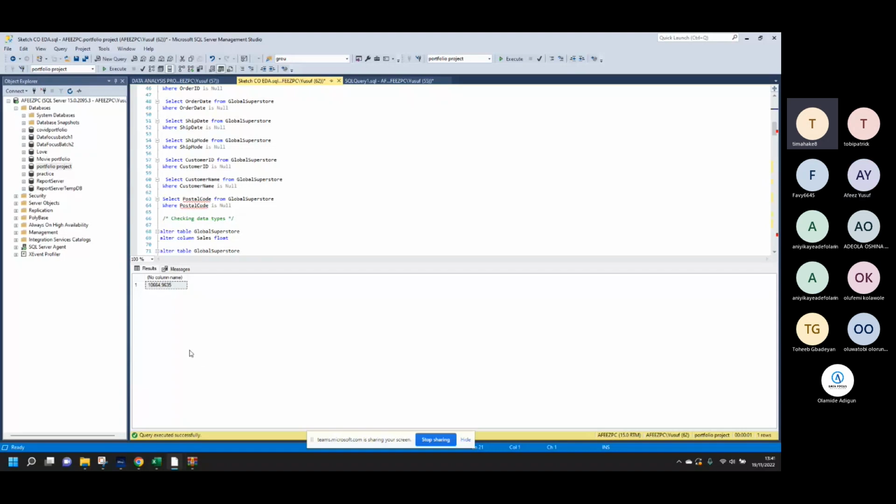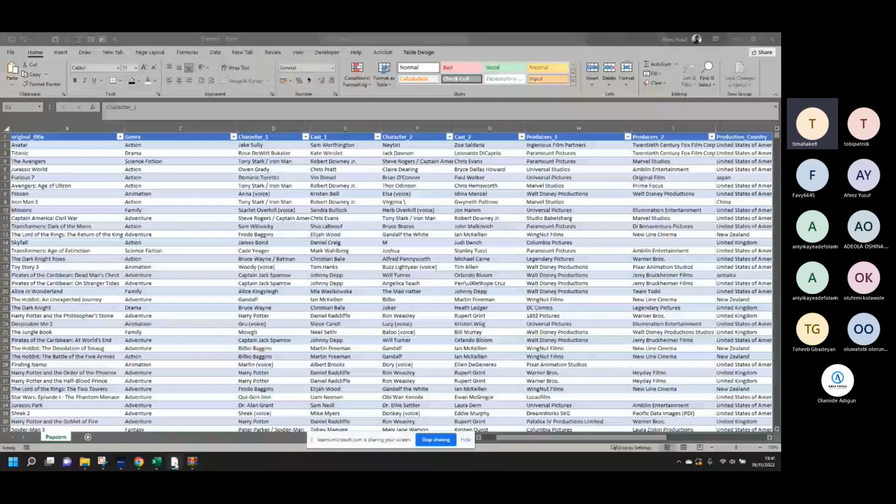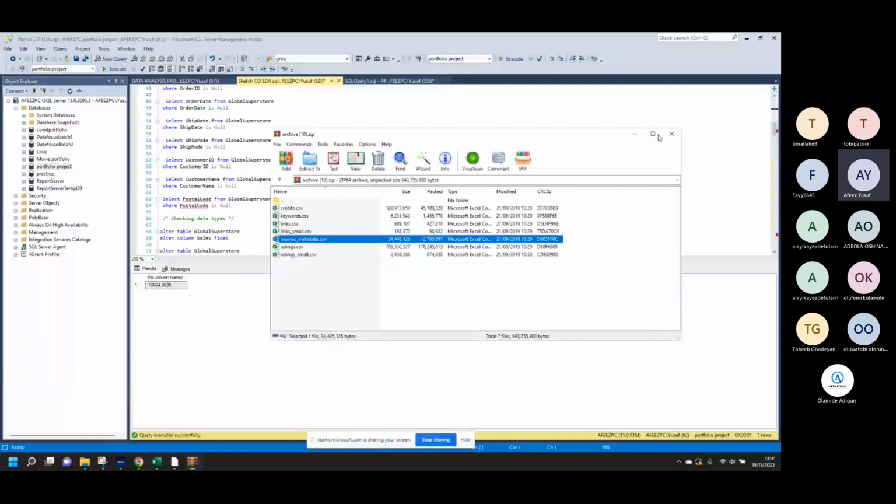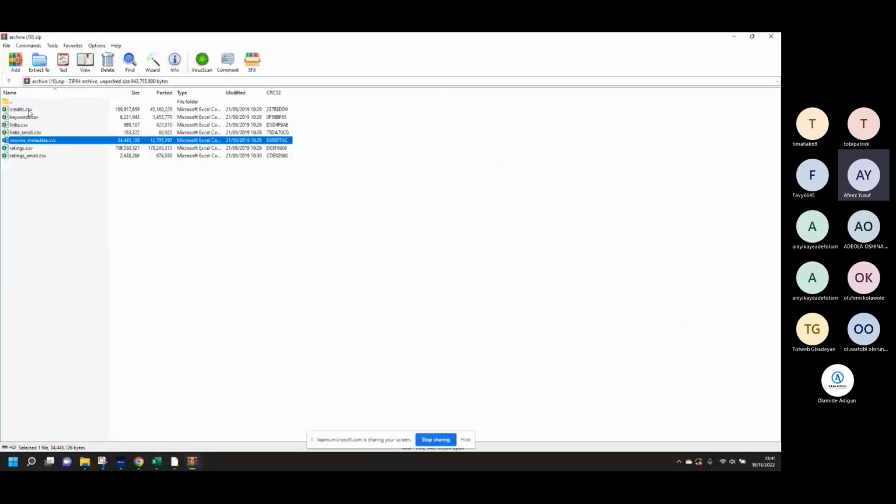The project you said you did that was on different sheets, it was the same data that was on each sheet, right? No, it wasn't. Let me show you. It was different. So this is the entire folder I got from that website here. These are the different files. This one is where the main data is. This is where you have the title of the movie, the genre, the release date, the budget, revenue, all these important columns I need.